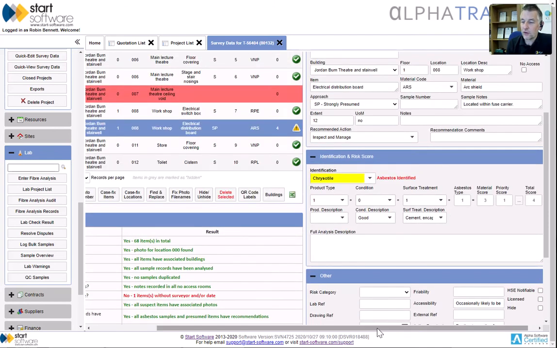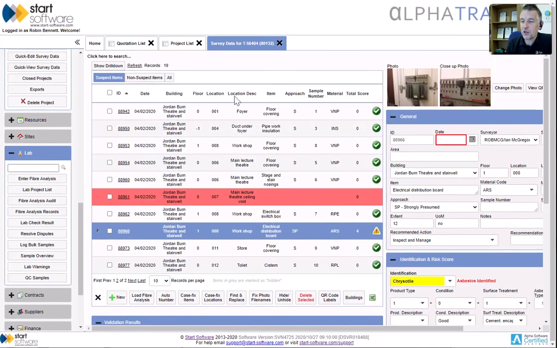Previously, you could edit your data here on screen, and when you generated the Asbestos report, typically the draft report, we'd run our set of Alpha validator checks against the data to highlight any problems that would affect the report. It's like having a second pair of eyes running over the data, looking for all sorts of issues that could potentially cause you to give a less than perfect Asbestos report to your client.